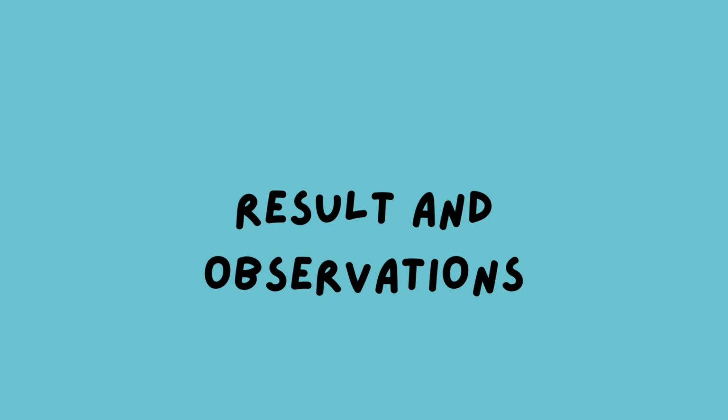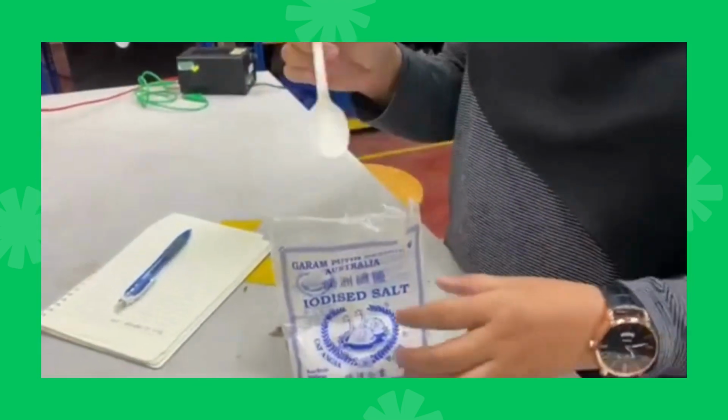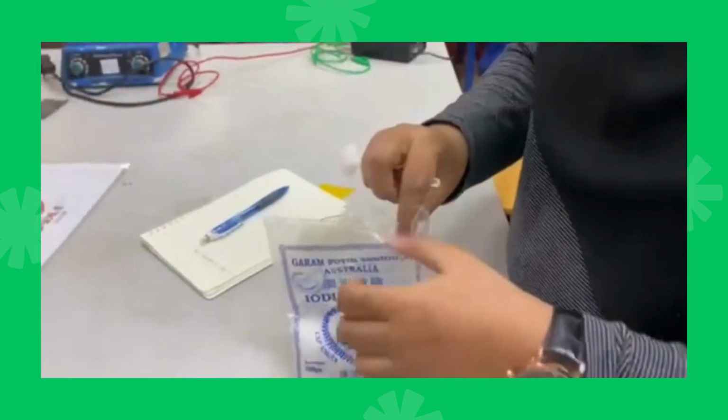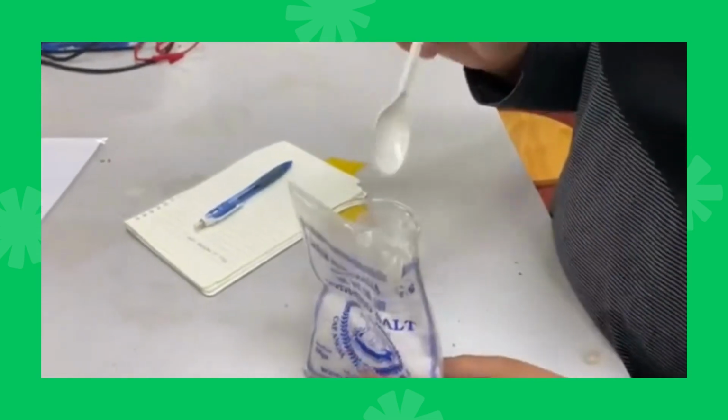For the next part, I will explain the final result and observations in this experiment. This experiment is about the effect of various agitation rates. Before that, I will show you a video of how we conducted the experiment. My name is Aisha. Our title for MC is effect of agitation rate for electroplating. So for our solution, we use salt. We take a teaspoon of salt and put it inside the beaker.